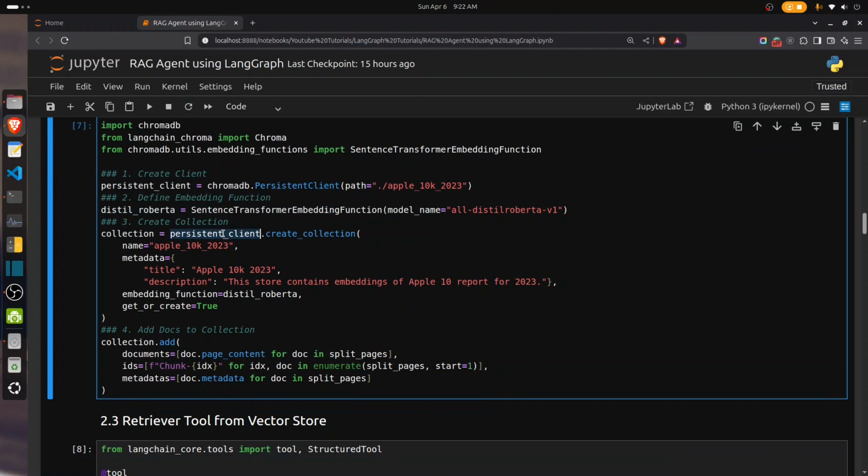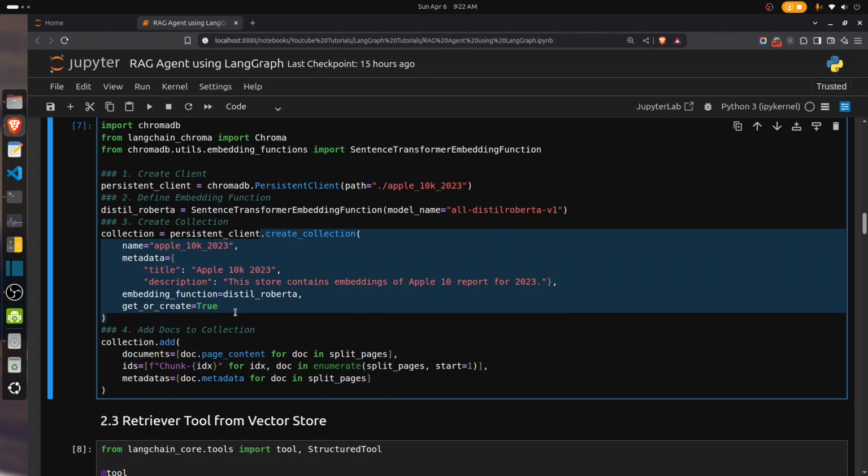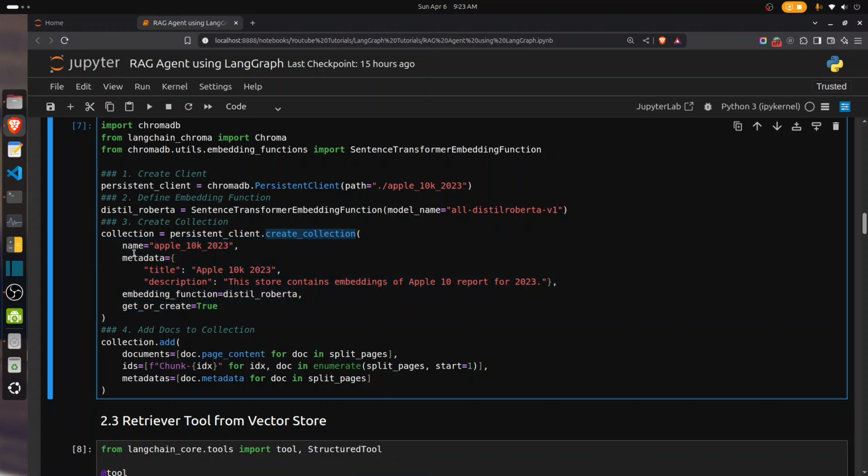Then, using the persistent client, we call the create collection method. Vector stores have a concept of a collection, where the embeddings and the text of the chunks are stored. I have given the name Apple 10K 2023, and this collection will be stored in the database. The embedding function is distilroberta, so this LLM will be used to create the embeddings of the various chunks.